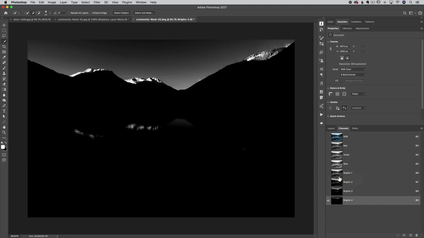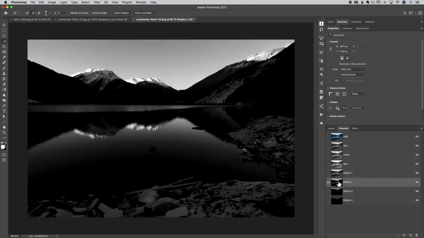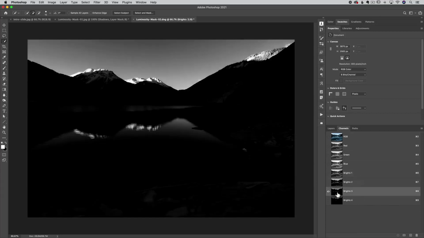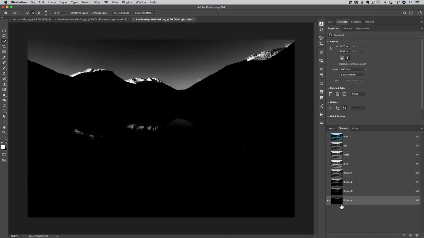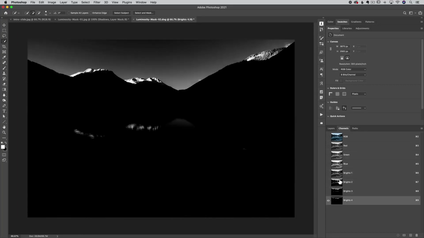Remember, what's white is going to be selected or adjusted later on. What's black will not be touched. So here, lots of white and gray areas, right? A little bit less here. Even less here. Anything that's black doesn't get touched. And even less here. So now where we can take this is we can call up any one of these channels to adjust our photo.